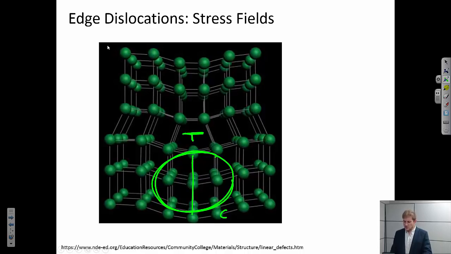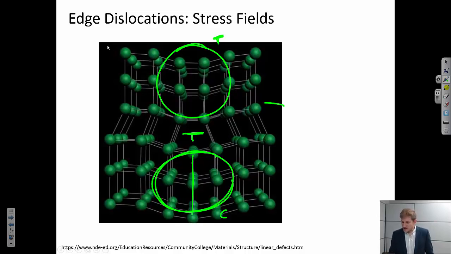And this makes sense, right? Because we've tried to squeeze more atoms into there. So all of these things are compressed together relatively tightly. Looking at the opposite view, the region on the opposite side tends to be in tension, T for tension. And I could think about that as just the inverse case, right? Instead of adding an extra half a plane, let's say I subtract half a plane above. Now the atoms are relatively further apart than they would be in equilibrium, and so they're all under tension.